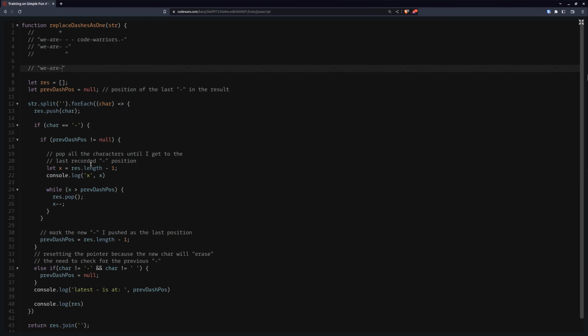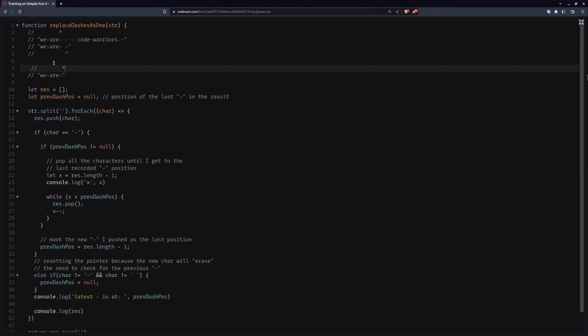And then while I'm popping out the characters, I will arrive at that one position, which I'm going to mark as the new star, which effectively at this point is the same. I'm kind of realizing stuff here. At this point is the same, and then I can continue pushing new stuff.